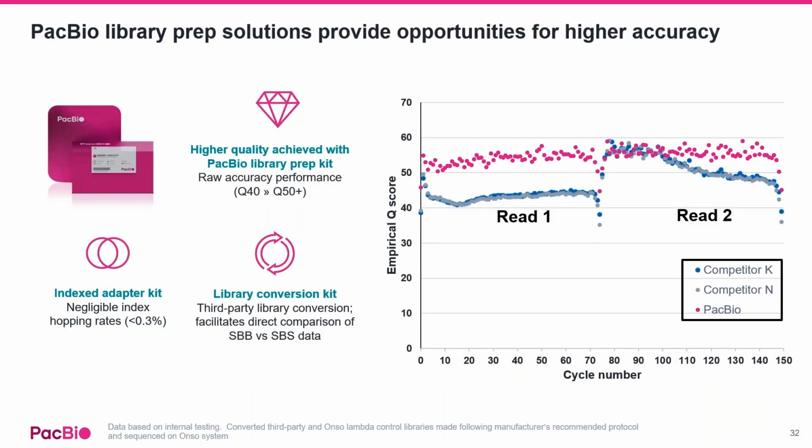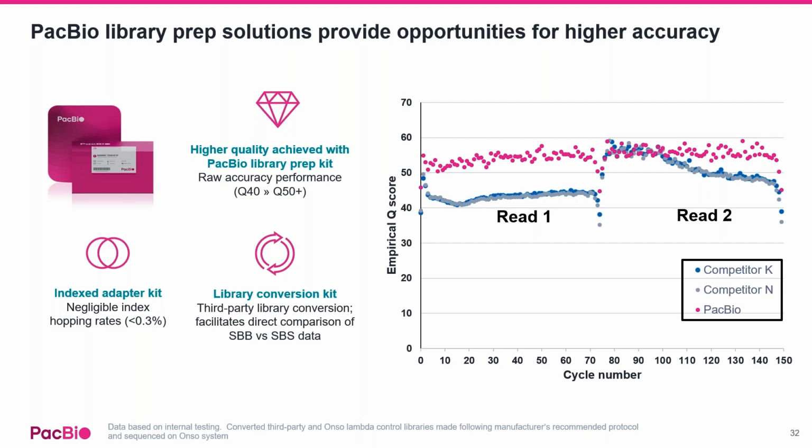Finally, let's talk a little bit about library prep solution. And you might wonder why there needs to be another library prep kit when there are perfectly good solutions in the current market for short-read sequencers that we all know. Well, believe it or not, I think it's important to look at accuracy from not just a sequencer perspective, but from the overall workflow aspect. And library prep is where many errors are introduced, including end repair processes and standard TA ligation to append adapters. So in order to take full advantage of an accurate sequencer, we've engineered the library prep kits to deliver on a much higher Q standard to fit the accuracy narrative of Onso.